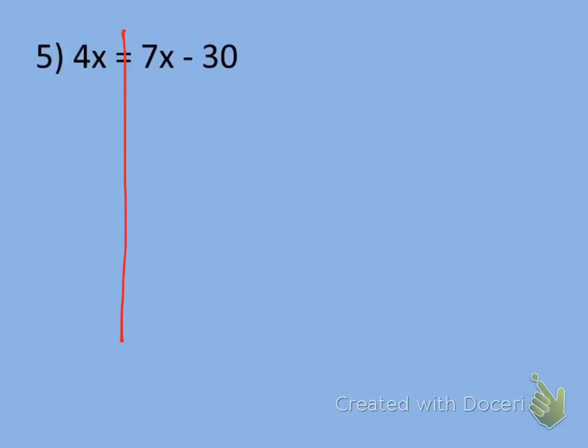The 4. Now, if you move the 4, what will you have left over here? Nothing. You don't want to have nothing left. So usually we pick on the little guy except when it's the only thing on one side of the equal sign. Here we want to pick on the 7. How do I move a whole 7x? Yeah, we need to subtract the 7x. That will give us negative 3x equals, keep that negative with the 30.